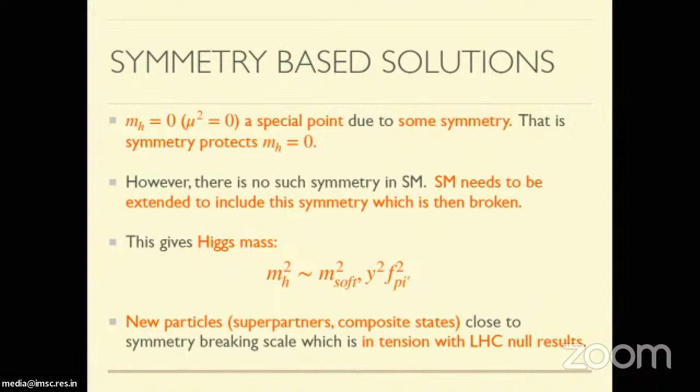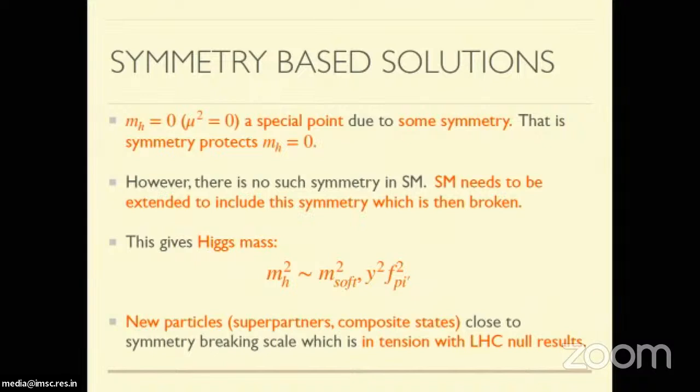And of course, we know that most of the solutions to the hierarchy problem used some symmetry. So there were these so-called symmetry-based approaches. So in these approaches, you embed the standard model in some more elaborate framework where there's some symmetry which prohibits the Higgs mass. So in other words, if mh becomes 0, or if this mu h becomes 0, that enhances the symmetry. So the mh is protected by symmetry.